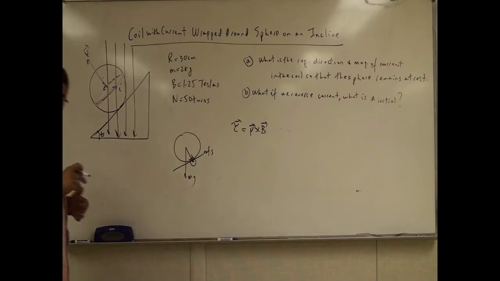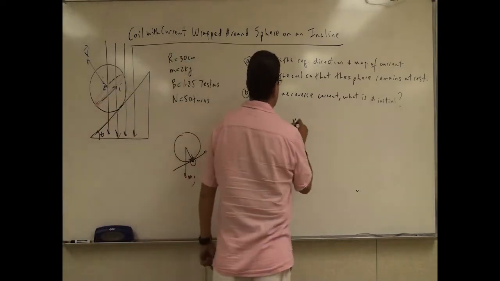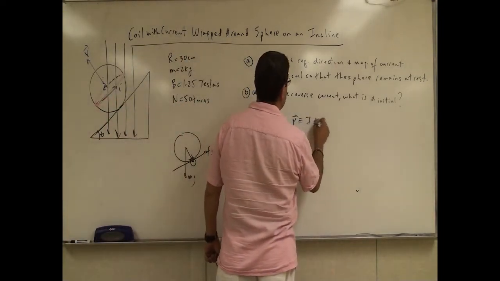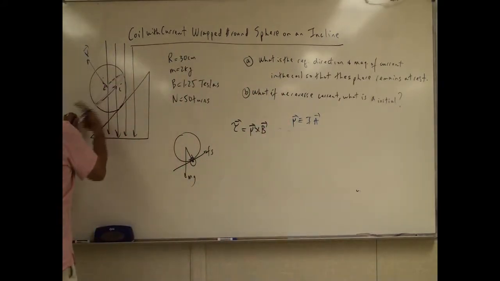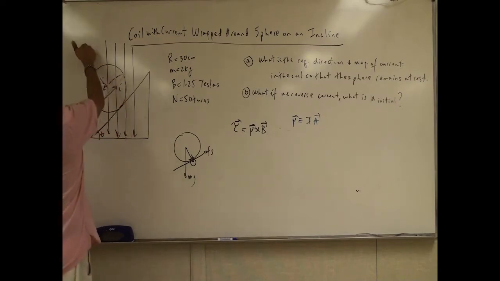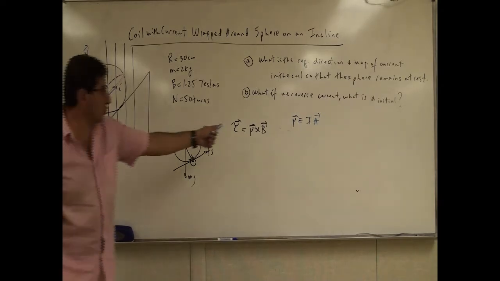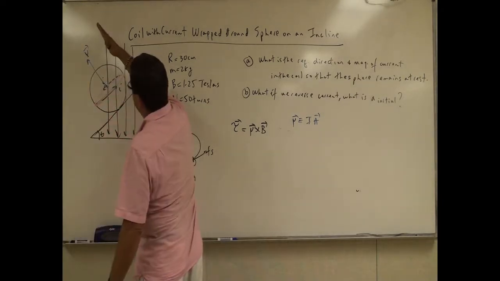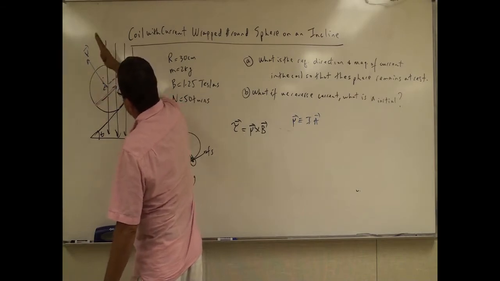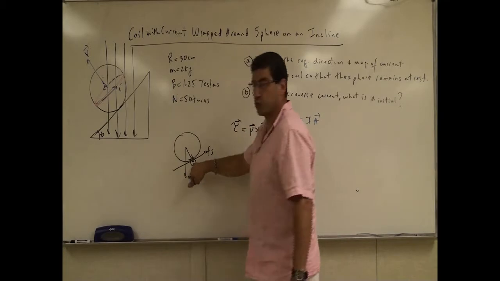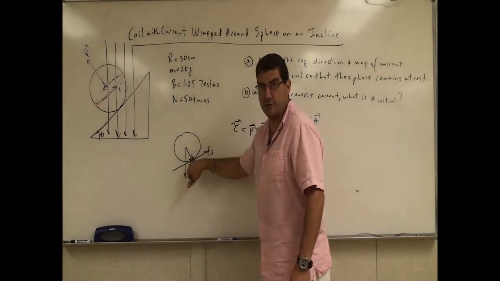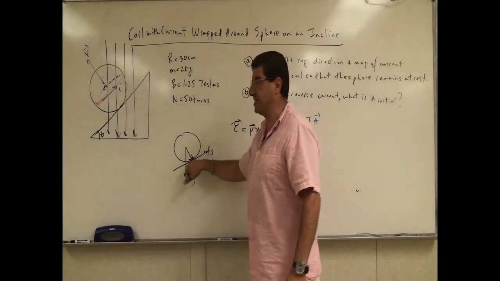The definition of magnetic moment is I times the A vector: the current in the wire times the surface area. So if the current was flowing this way, the magnetic moment would be that way. Which direction would the torque be? Do mu crossed into B. B is pointing downward, so the torque would be out of the board. But the torque due to the friction is already out of the board, so we want the opposite to happen.